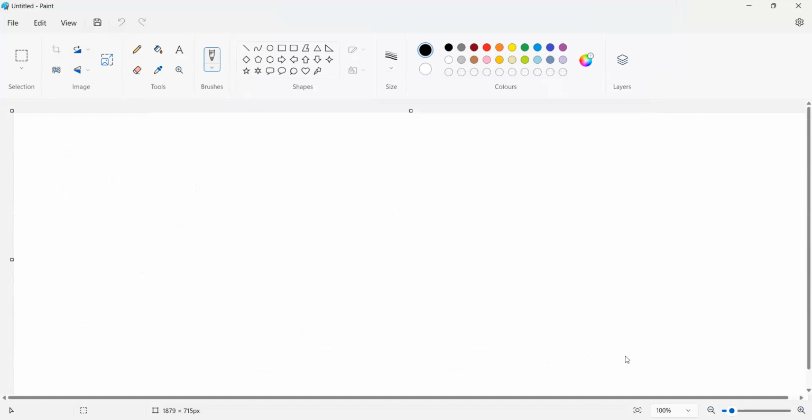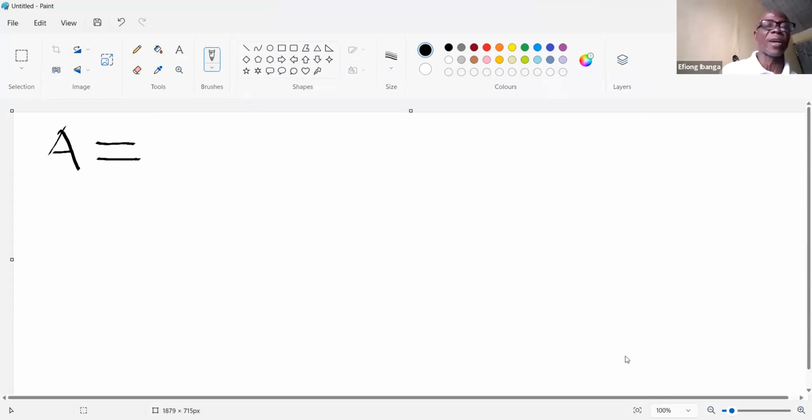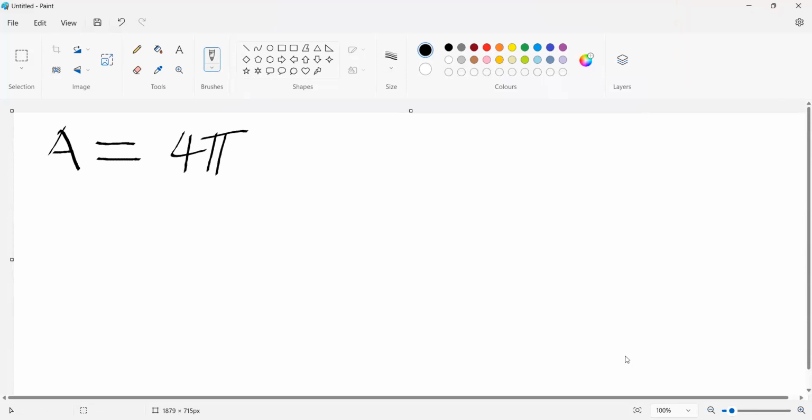So we have written all those quantities. So I require the area, isn't it? The area of the sphere. What is the area of the sphere? How do you write it? Area of the sphere, 4 pi R squared. Correct, isn't it? So we have the area now.